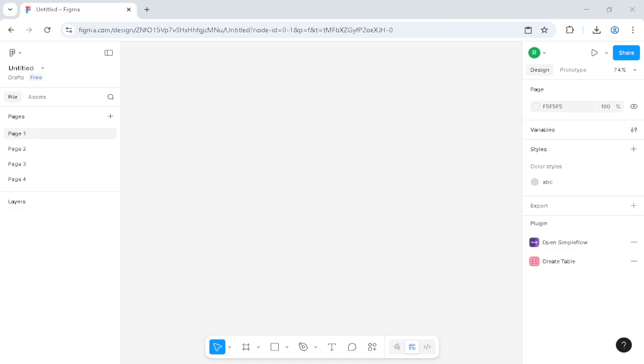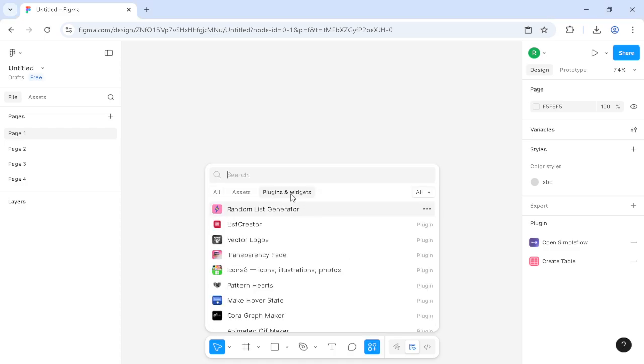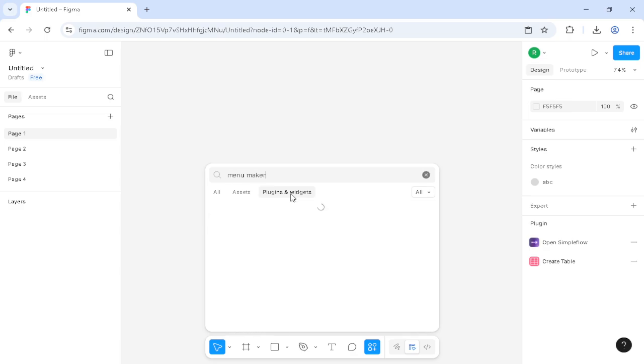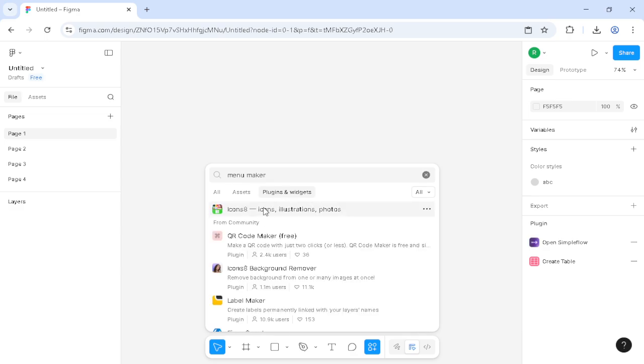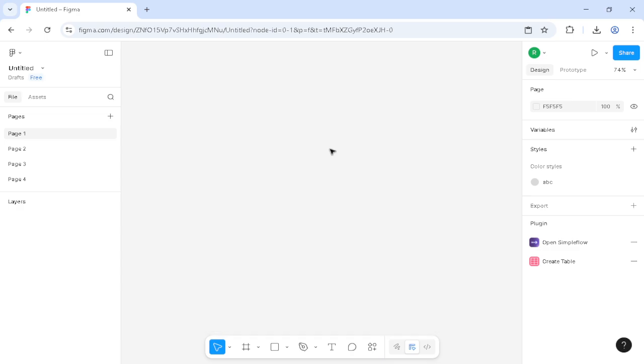First, what you're going to do is start with a very satisfying way to make a menu. We can go to the plugin and type menu maker. We can actually start to make this. Maybe we can see that it's really hard to do. You can create text or menu items.